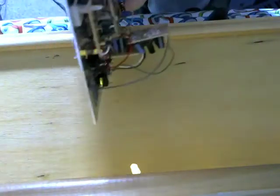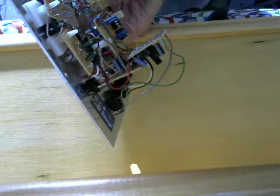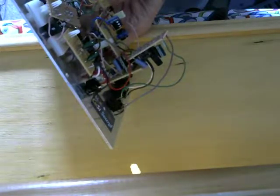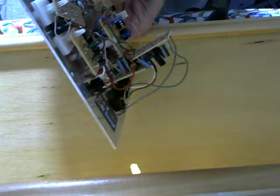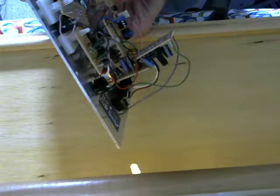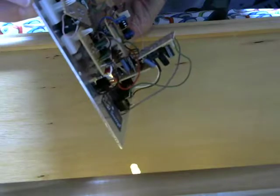So the bottom board — if we tip it up — this board is the reverse avalanche oscillator. I explain how that's put together in my little boxes series; there's one there on the Avalanche 3 triple oscillator. It's the super simple oscillator design from Look Mum No Computer. The problem with these, and particularly at 9V — 9V is really at the bottom end of what will trigger one of these oscillators — the output is pretty low compared to something like the 555, which has quite a lot of grunt at 9V.